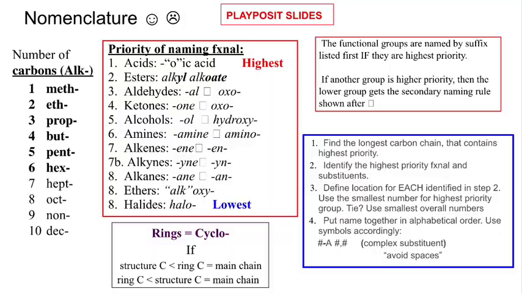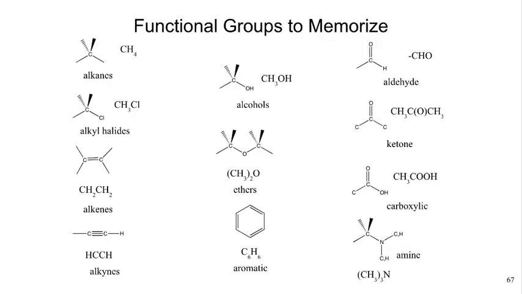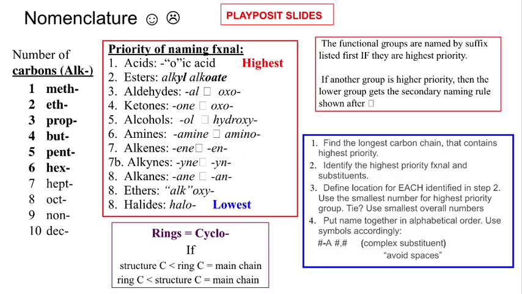You need to be able to process all your nomenclature pieces. But this I will give you. That one and the other one. This one only. I thought you said you would give us the other side. I'm not giving you that one. Because the number of carbons, that is critical. You need to have that memorized. I understand needing to know the carbons, but send me an email about the red box. I'll think on that one.